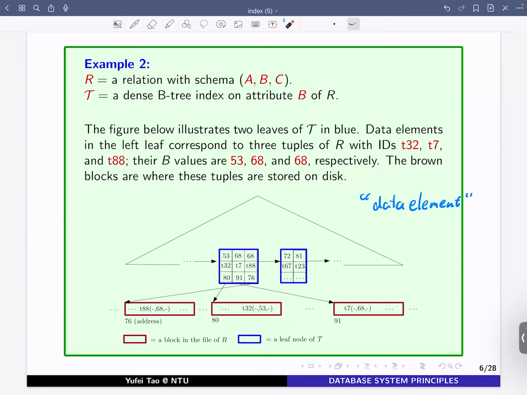Look, these two guys, okay, so this leaf entry and this one here, they correspond to two tuples, right? Hey, pay attention. These two tuples, they got the same B value. And therefore, if you want to distinguish them, you also have to record their tuple IDs, right?